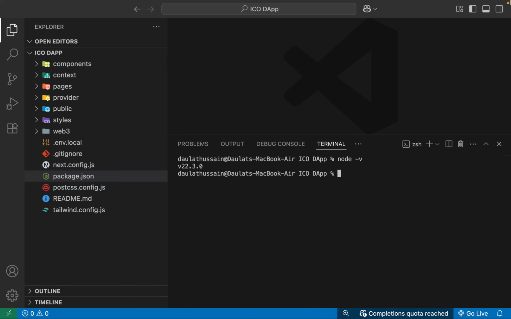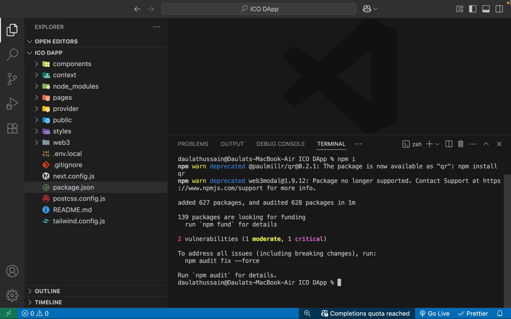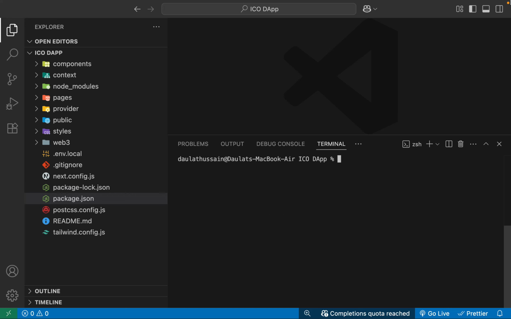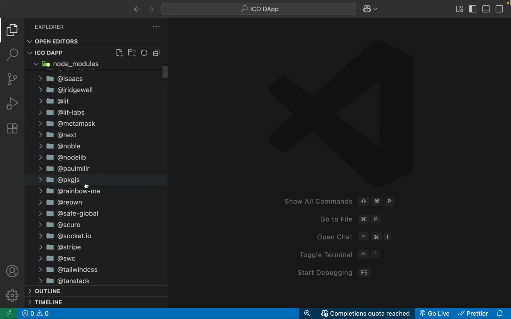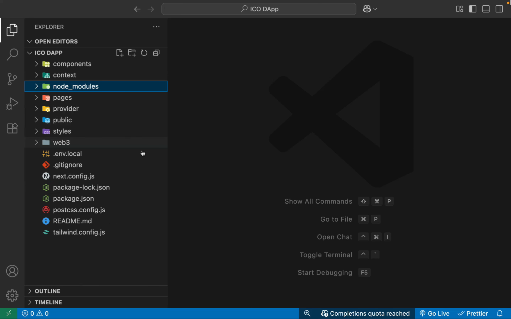Finally, we are done with the installation. You can see I'm getting a couple of warnings. Simply ignore those, they're not that important, because we are focusing on stability. It will also show you some commands to execute, simply ignore that. Now we can clear the terminal, close this one, and come back to the node modules. Here you will find all the packages we have in our environment, all installed successfully.